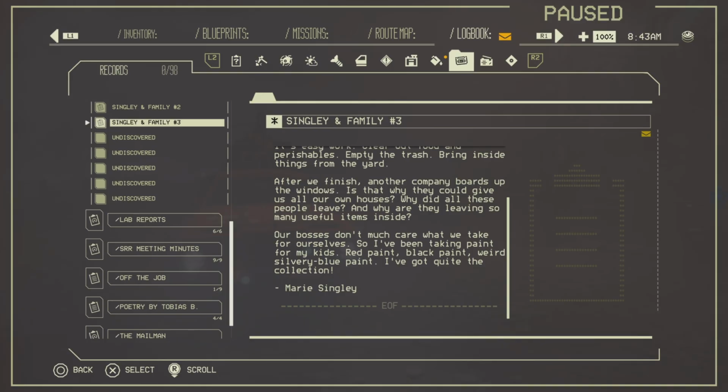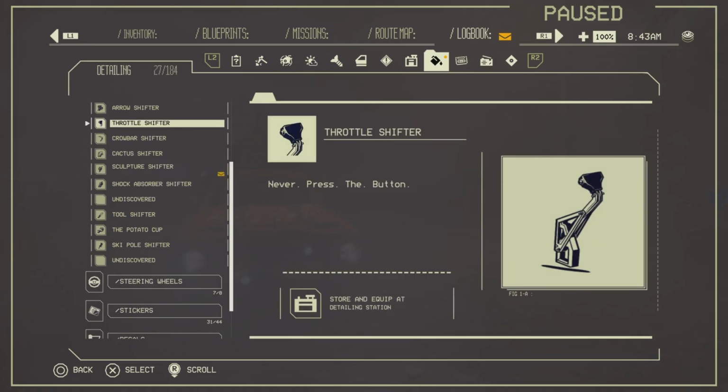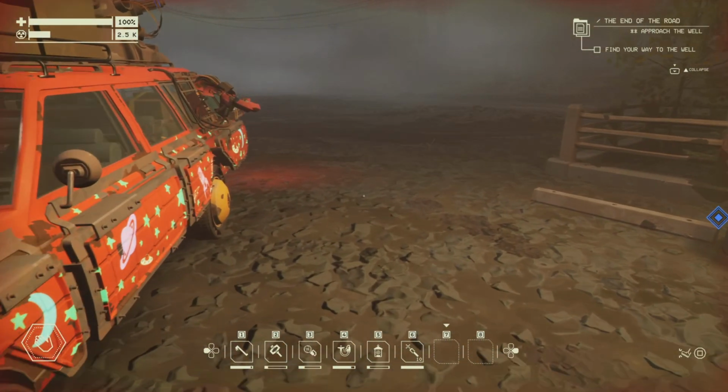Mary Singly. And something else new, a new shifter. The sculpture shifter. There's a pretty good chance he won't buy it. That's crazy looking. Yeah. Run that up under a fingernail, that'd hurt.